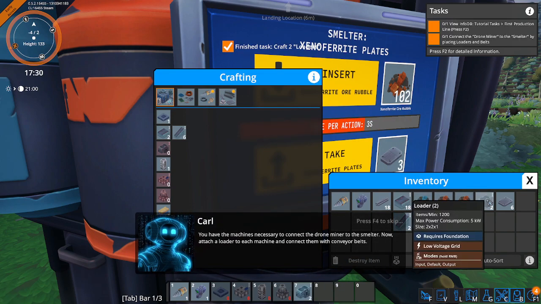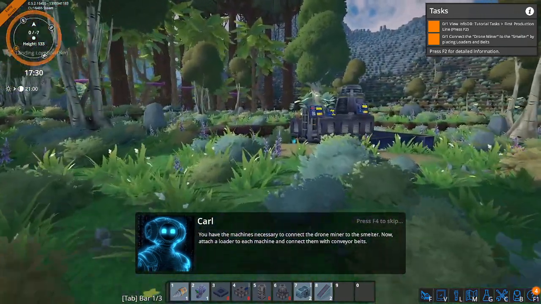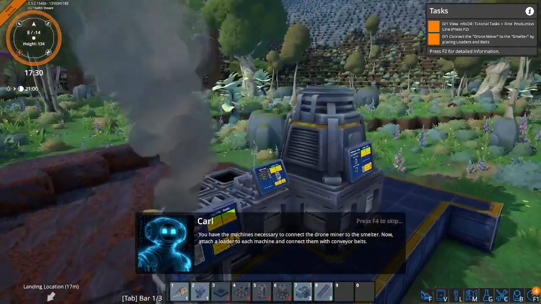The machines necessary to connect the drone miner to the smelter. Now, attach a loader to each machine and connect them with conveyor belts.